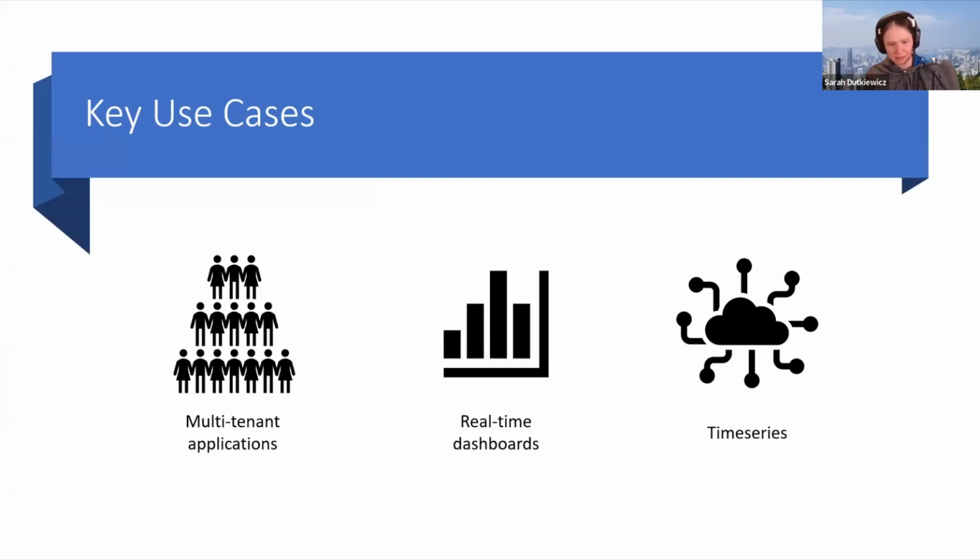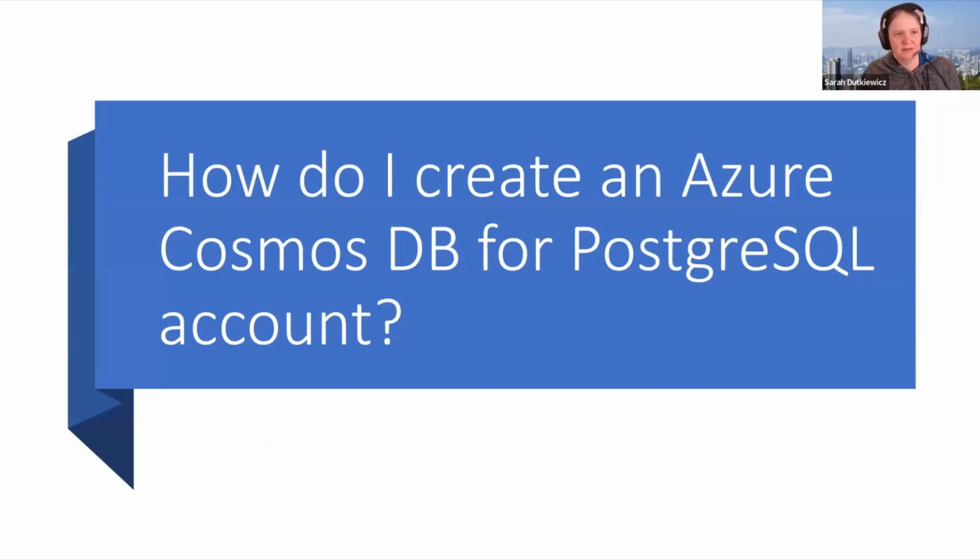With that said, let's take a look at how do you even create an Azure Cosmos DB for Postgres account? Because at the end of this talk, you're going to want to go ahead and do this. You're going to want to play with this. But how do you get started? But before I do that, are there any questions in chat that I need to address? Okay. I see Sean's shaking his head no. So continue on. So how do we create it?